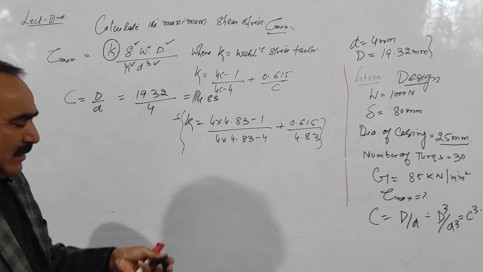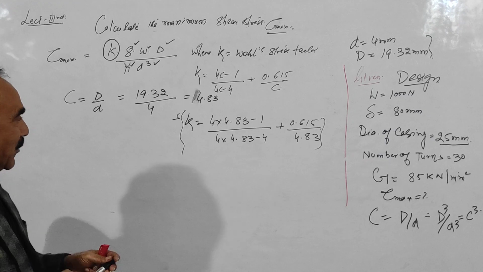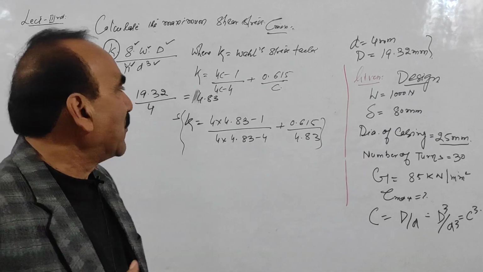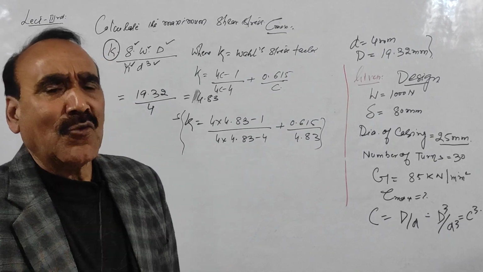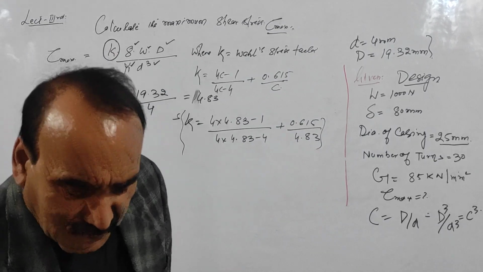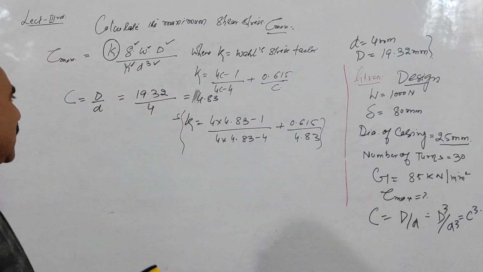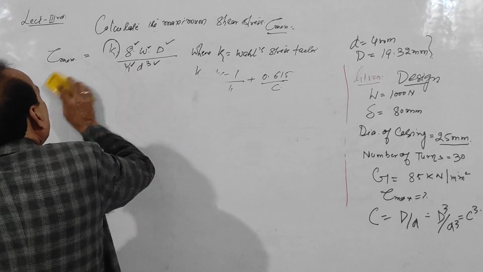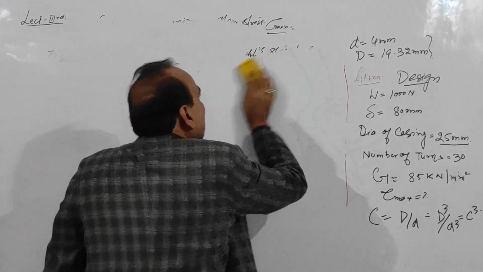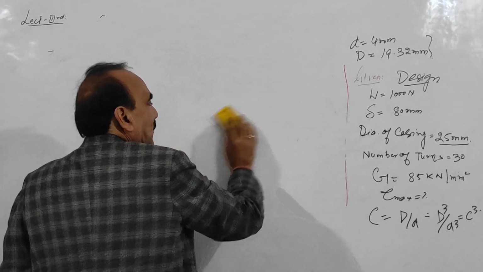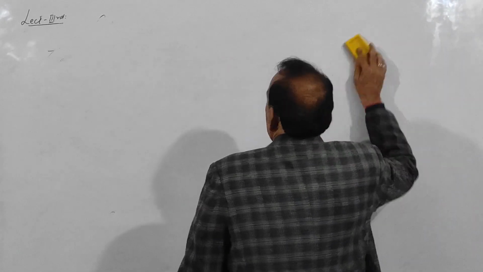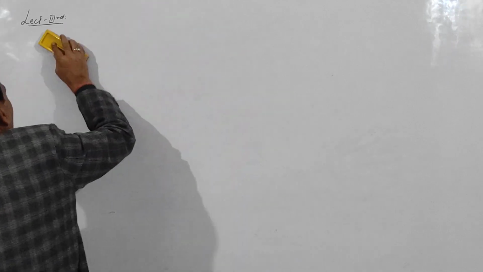I think it's okay. Now the next problem, we will move to the next problem. These are some basic questions, and I'm just taking up the basic questions so that you can understand how we will start it. Right? Now we will go to the design of the helical spring. इसमें क्या-क्या parameters we have to calculate when we have to design whole of the spring. So just I will take one problem here, and first I will write down the problem and then I will start calculating it. Right?